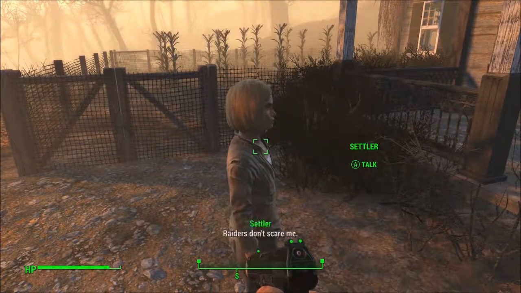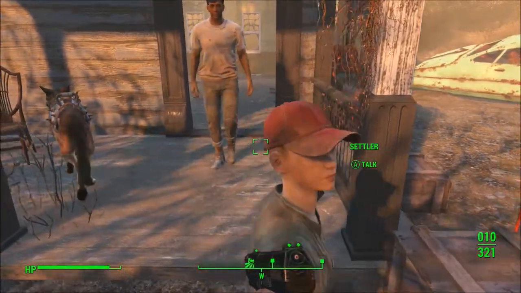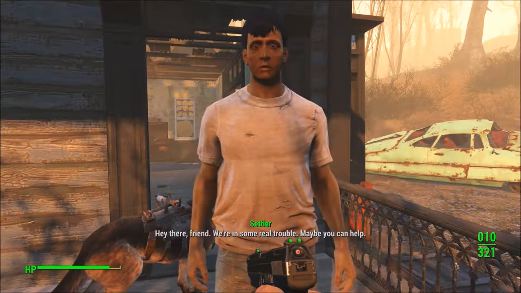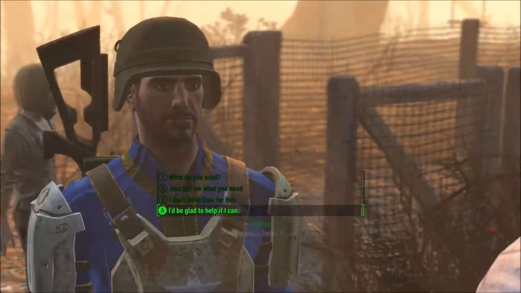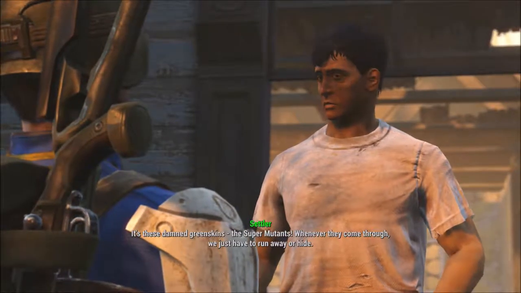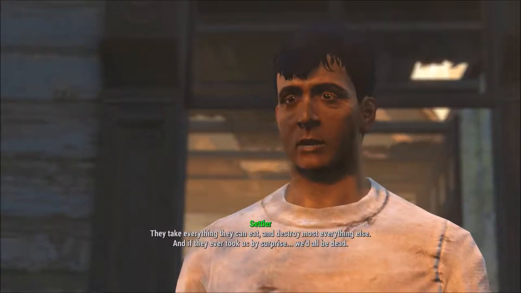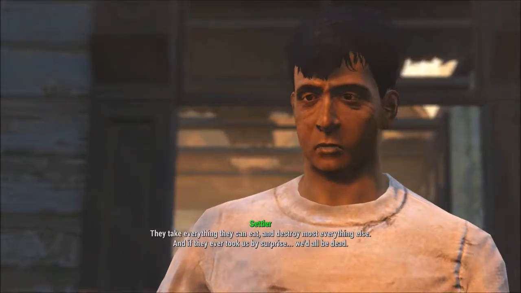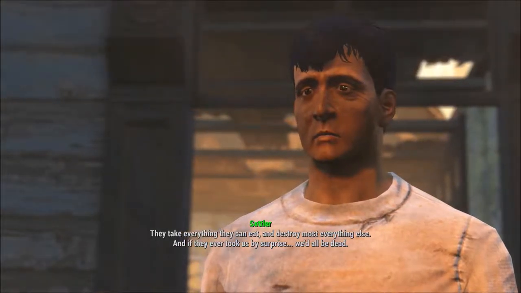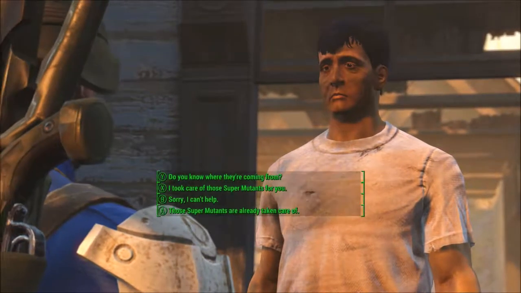Hi there. Raiders don't scare me. Well, that's good. Well, hello. Morons are gross. Well, yeah, that's true. Hey there, hello. Friend. We're in some real trouble. Maybe you can help. Oh, yeah, absolutely. I'd be glad to help if I can. It's these damn greenskins, the super mutants. Whenever they come through, we just have to run away or hide. Yeah, fair enough. They take everything they can eat and destroy most everything else. And if they ever took us by surprise, we'd all be dead. That's fair enough. Please, you've got to help us. Absolutely.